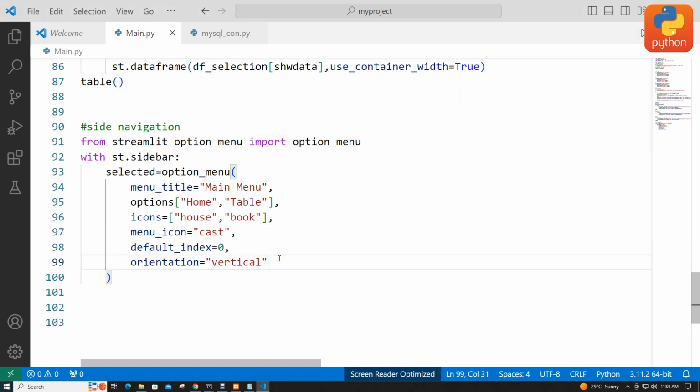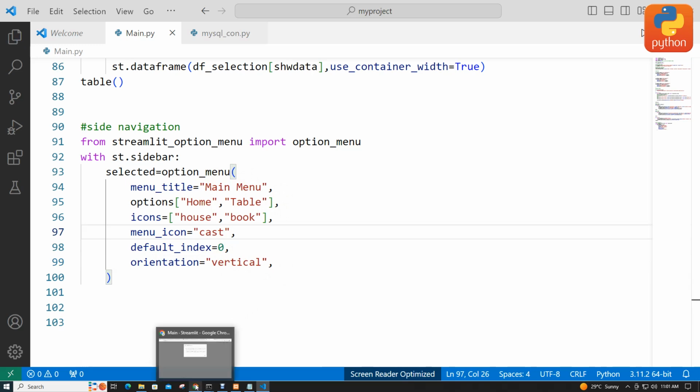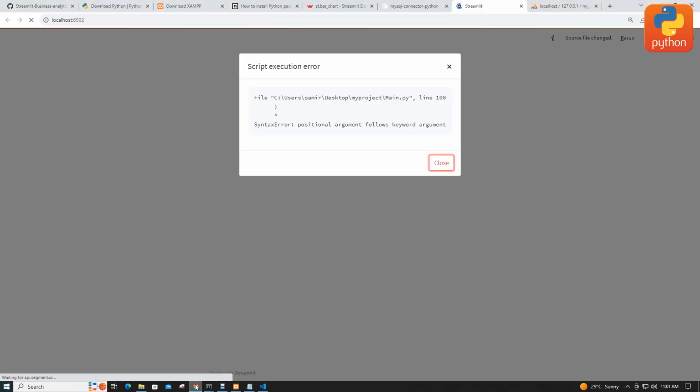I think there is a comma again. Orientation vertical, default index equal to 0, cast. Okay, I think everything is good. Now I'll refresh again. There's a problem. Syntax error, positional argument.